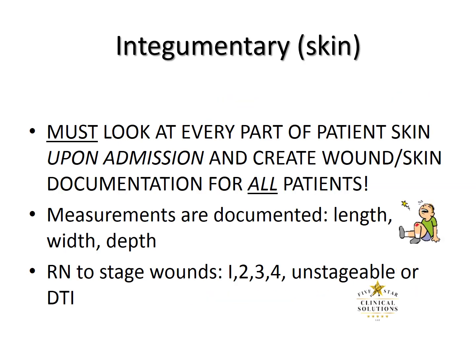Moving on to skin or integumentary, we must look at every part of the patient's skin upon admission and create a wound and skin documentation record for all patients. Measurements are always documented in the following manner: length, then width, then depth of the wound. An RN needs to stage wounds, 1, 2, 3, and 4, unstageable, or deep tissue injury. Please don't forget DTIs, as these are extremely important, and the wound will almost certainly break down.